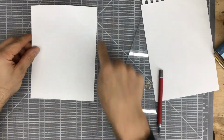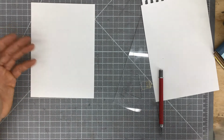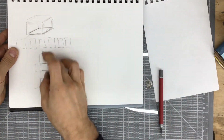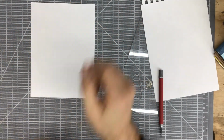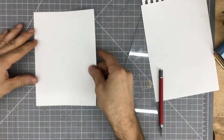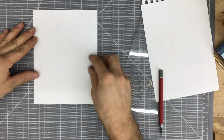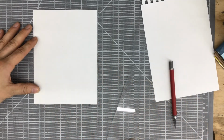Now with a 6 by 8 inch piece of paper, I should be able to lay out my grid. I need 2 by 2 inch boxes that are all arranged just like this. So to do that, I'll grid out my piece of paper. Keep your piece of paper closely aligned with your grid on the cutting mat, and the more precise you are here, the more precise your final cube will be.